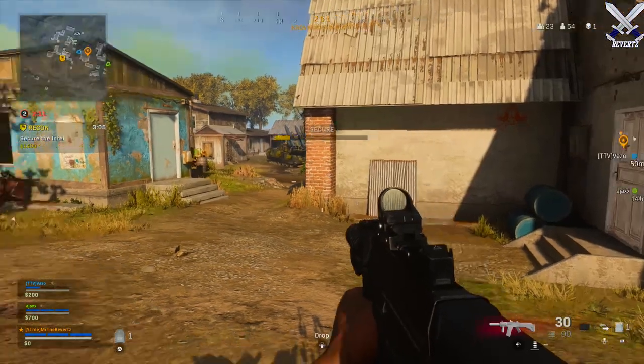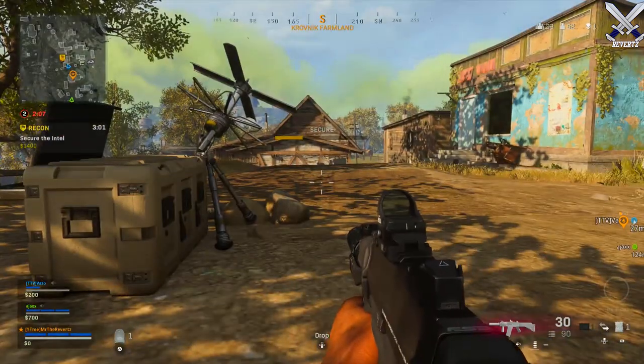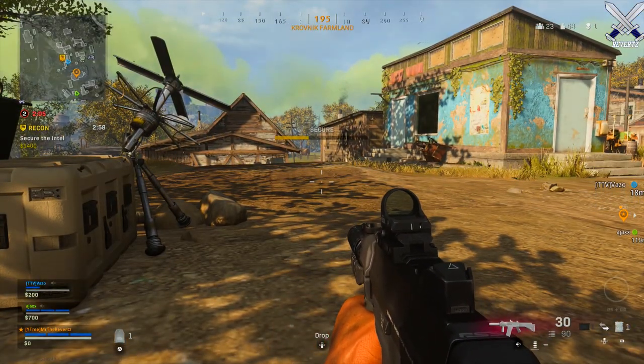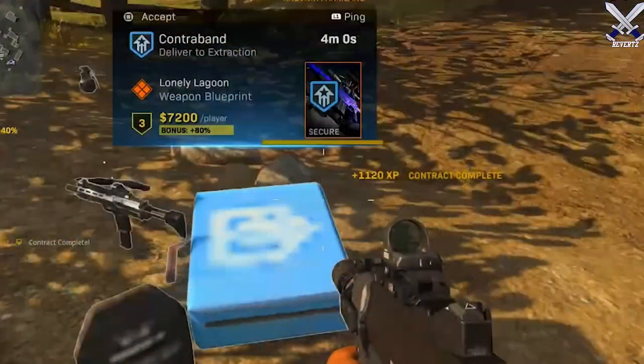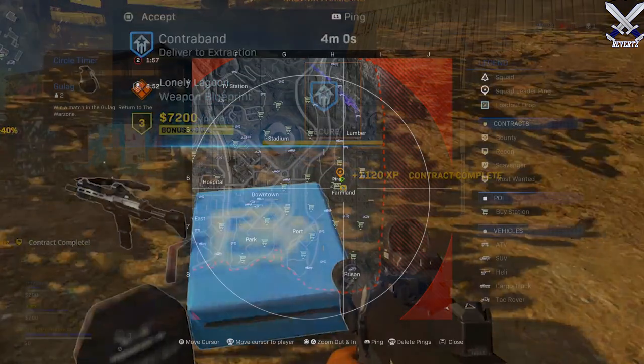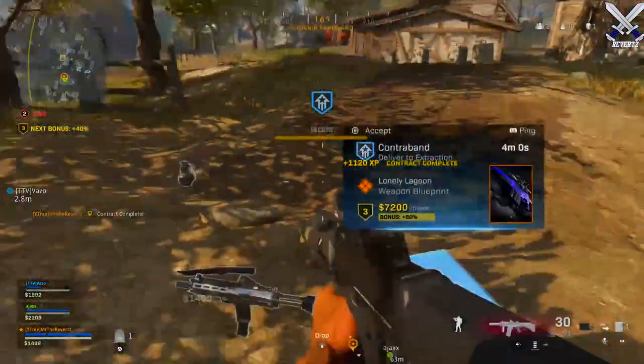Today, I'm going to be showing you guys how to unlock a free weapon blueprint for the AX-50 in Warzone Battle Royale. Now, with the new Season 4 update, we now actually have the chance to find these contraband challenges. I found mine by doing one of the contracts. It was the recon, and the contraband challenge was one of the reward items off the ground.